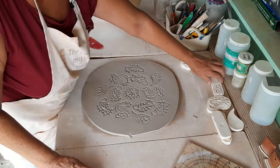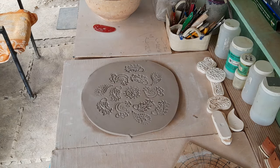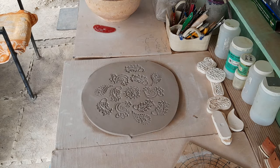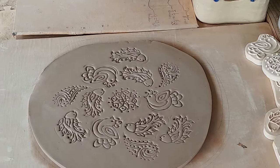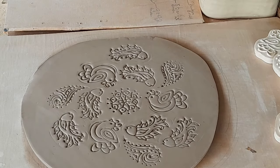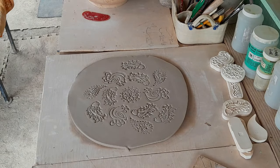Let me check in the camera what this looks like for you. Now, look, I'm going to zoom in a little bit. Don't get dizzy. Can you see? Yes. That's what she looks like now. So now I'm going to go and grab me some slips. I'll be right back.